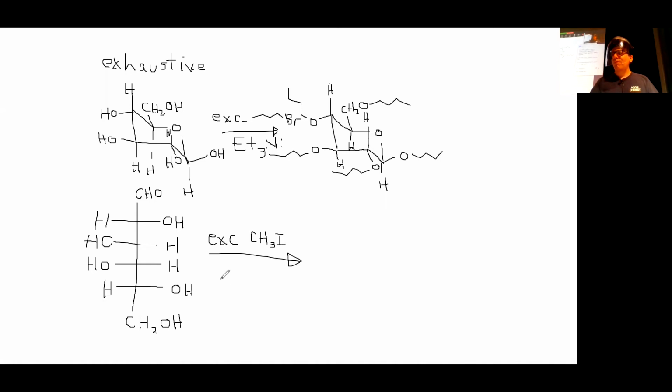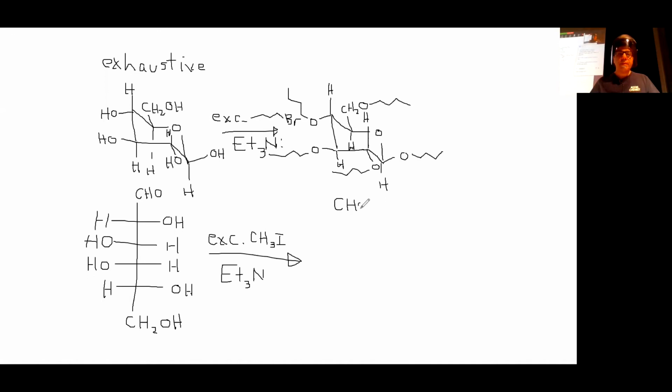So there's your D-galactose. And let's say that we treated this with an excess of benzyl bromide. Oh, that's boring. Methyl iodide. I always use benzyl bromide, but I probably have students going, on the exam, he'll put benzyl bromide, you know, that type of thing.